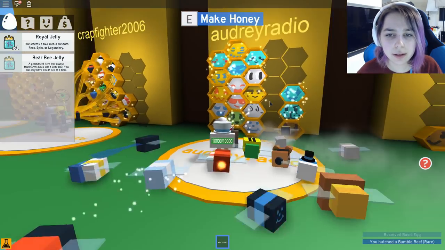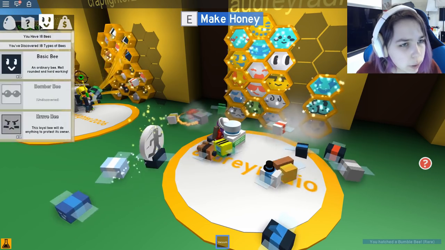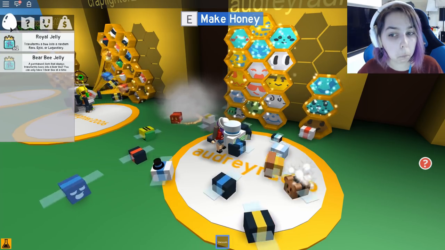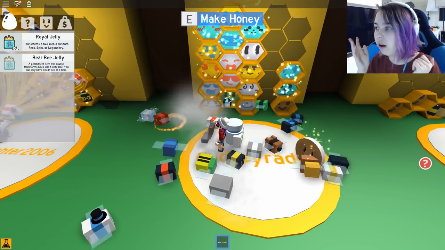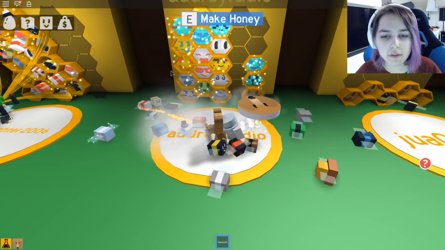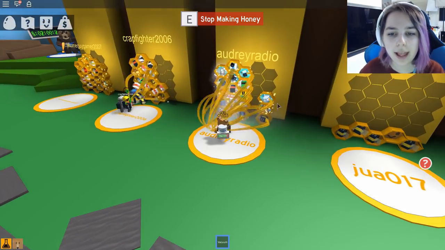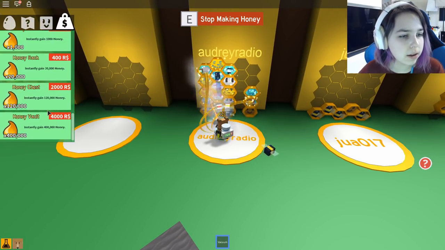I got a bumblebee. Look, I didn't even get a basic one. Is that it? Is that guy new? Wait, that was... I thought I already had one. Okay. All right, that's cool. I'll save that royal jelly then, I guess. Okay, that's cool. I like that. I appreciate that.